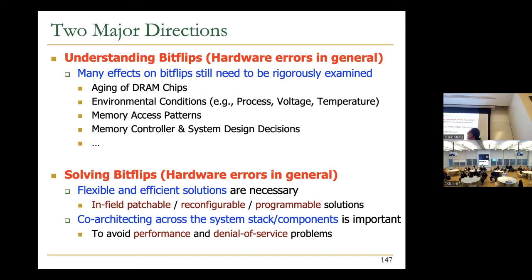Right? Okay, that's why I think we need to understand a lot more and we need to develop solutions. Basically, understanding, I think, requires a lot of things. And there's a huge space that we don't quite understand, in my opinion, even though there's a lot we have understood so far: aging, other environmental conditions, memory access patterns, memory control and system design decisions. These are actually things that affect bit flips. And maybe there are other new bit flips. If you actually understand these more, you can find other things that may happen under different conditions that may be different from RowHammer and RowPress.